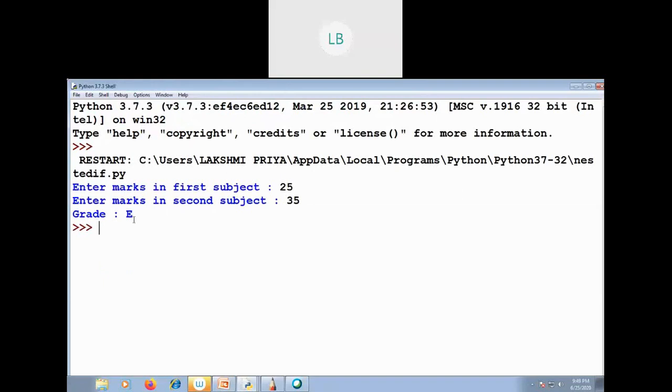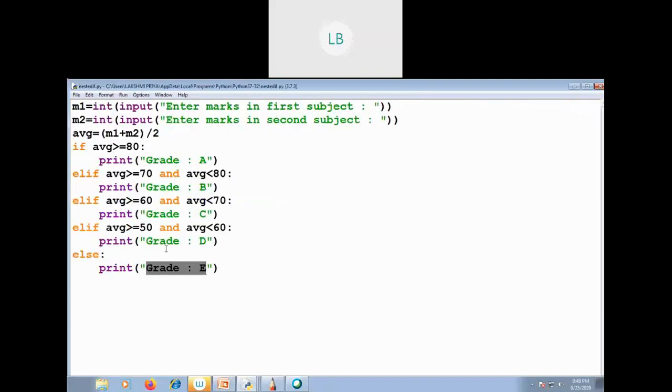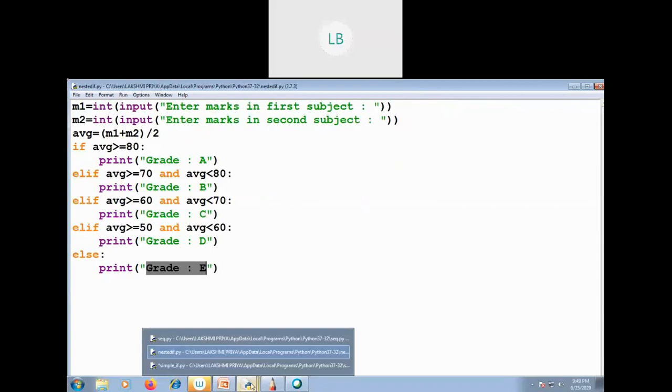So your grade is E. So if you want to combine more conditions, any number of conditions, you will be using the if, elif, else statement. So these are the examples.